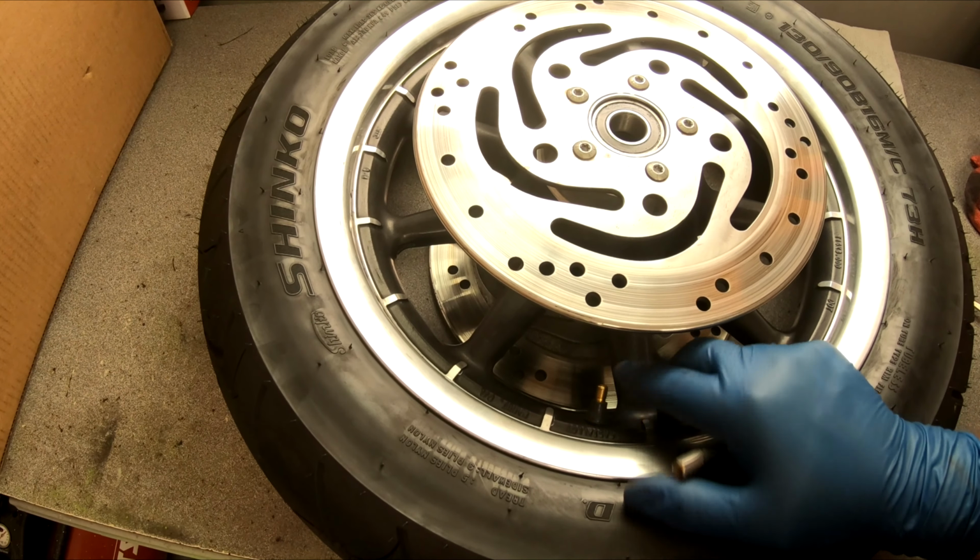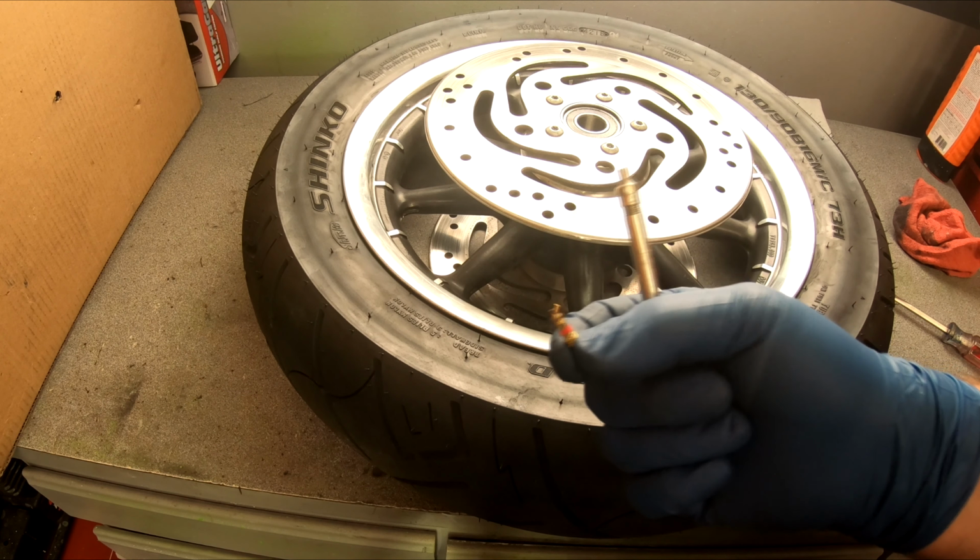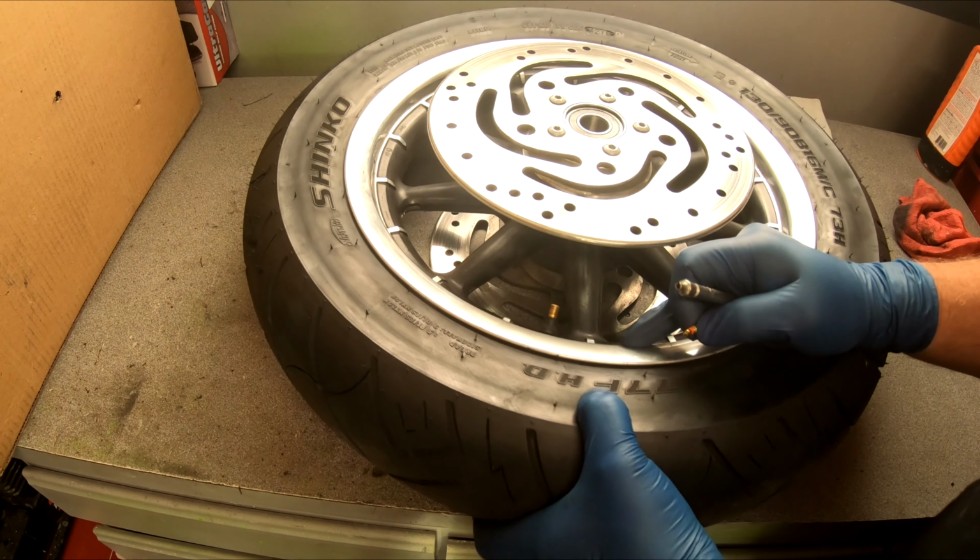But if you are going to replace these, you just take a set of pliers, grab onto this, and then pop it right out of there. Trust me, it's that simple. But because I am going to reuse this, I'm taking the valve core out. You do need a small tool to get the valve core stem out. Basically, you get that in there. You unscrew it. The air comes out of the tire. Make sure this don't take off on you. Grab a hold of this so you don't lose it, so you can reuse it. And now the tire is flat.